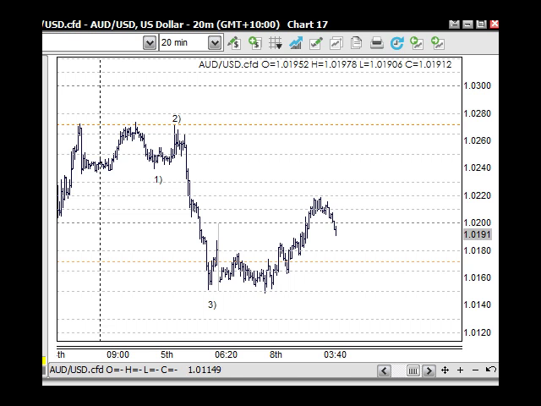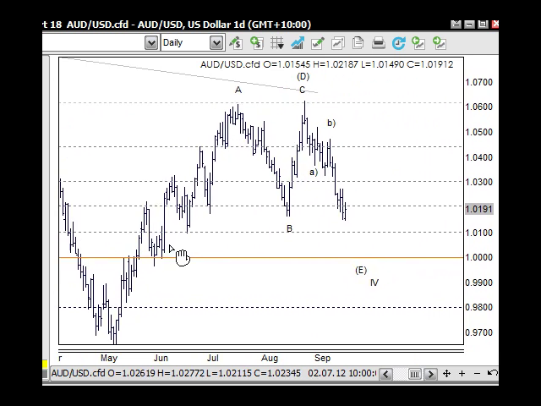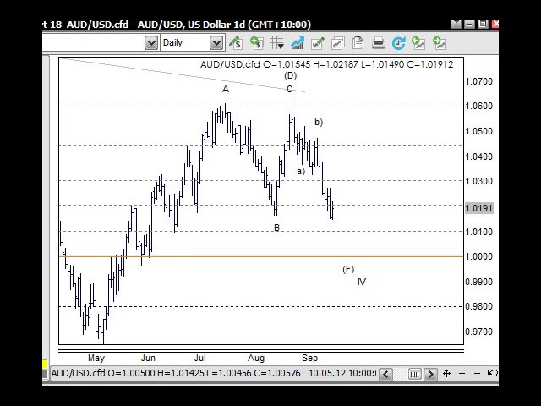In the bigger picture for this, though, if I've got it here somewhere, just bear with me here. Yeah. So what we're sort of looking for here is this little ABC pattern coming down, and then a little ABC pattern coming back up through here, and then a move lower into here for the E wave of wave 4 there. And once that's completed, then we'll look for a move to the upside from that point there. So it still needs a little bit more development to unwind through here.